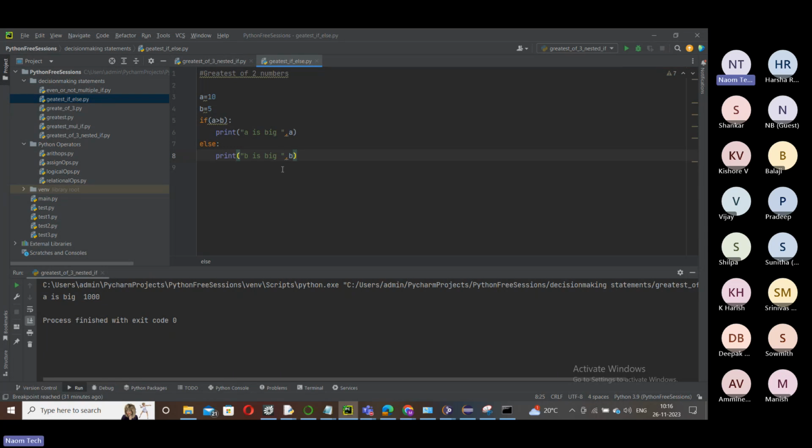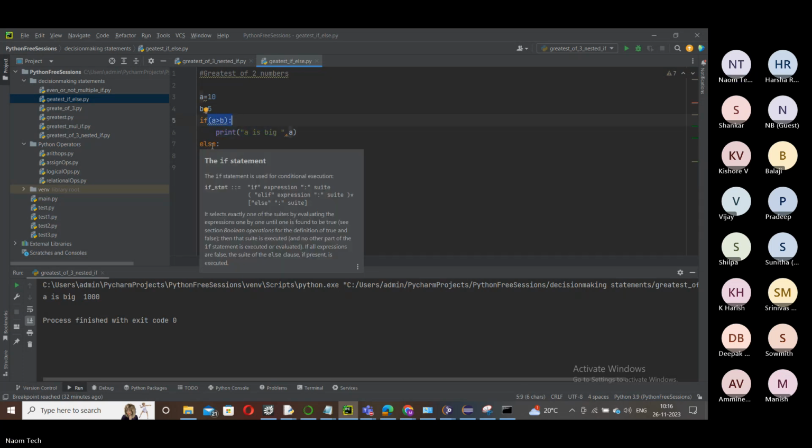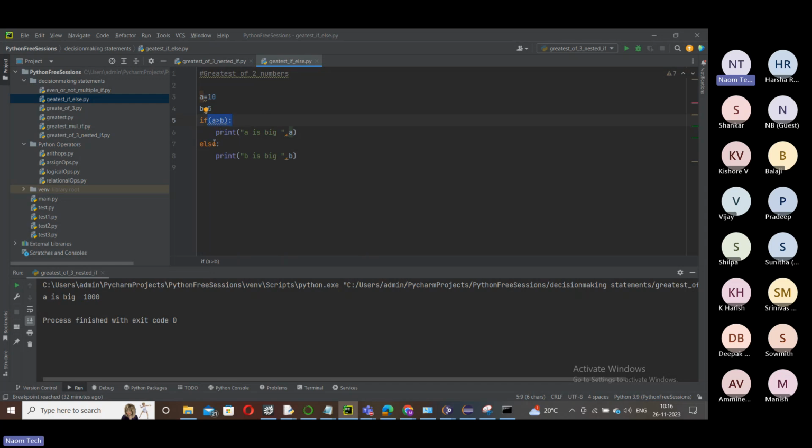Okay, so this is a quick idea, friends, how to test greatest of two numbers with if else. What is the execution flow? If the condition is true here, the if block gets executed. If the condition is false here, then it will switch to the else block. That is the default execution. We don't apply any condition with else here. Okay. Now 10 greater than 5 is true. If the if block is true, then execution of the else block is skipped.